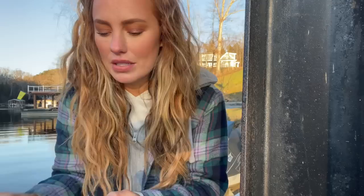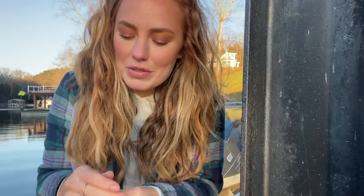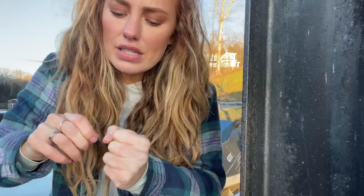Oh my gosh, my fingers are not moving. I need gloves, you guys. I think it's time for a trip to Florida. Got my egg weight on there. Definitely doesn't help if you're getting your hands wet every time I grab a shiner out of there. My hands are not moving correctly.